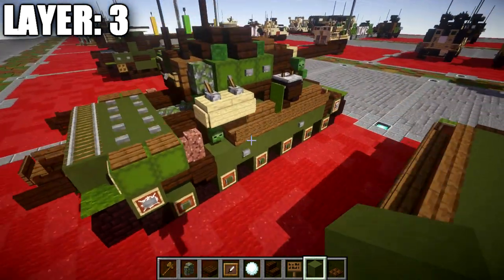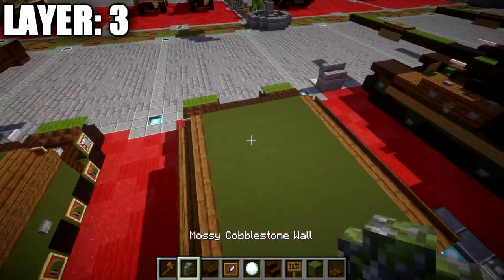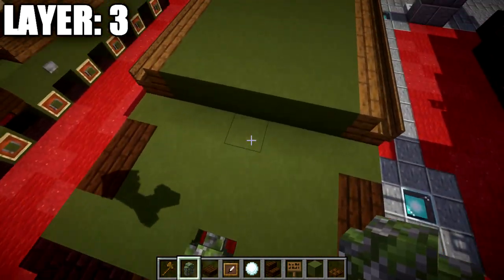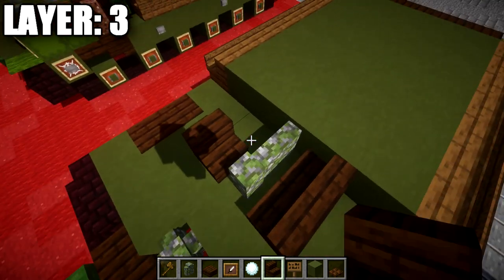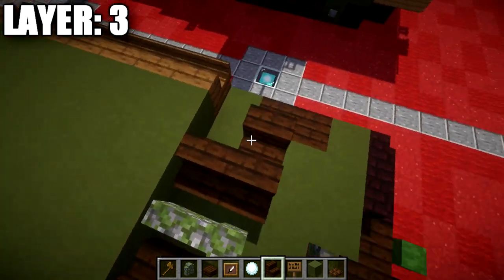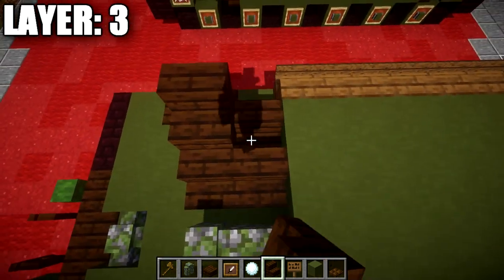Now once that's done, we're going to go ahead and get to this point. Now when we get to this point here, we're going to place down a row of two mossy cobblestone walls down the middle. We're then going to place down two dark oak wood stairs like this to both sides of those mossy cobblestone walls, and then come off those dark oak wood stairs. We're going to place down two dark oak wood stairs coming off of those ones like that out to the side there.